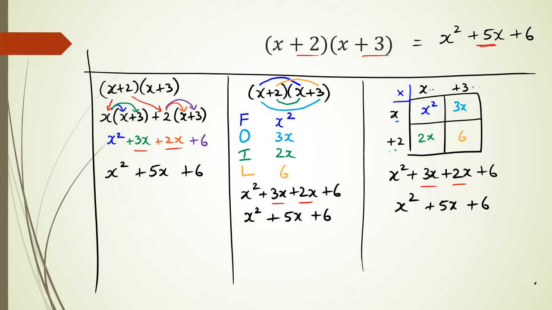Can you see the pattern? 3 plus 2 is 5, and then 3 times 2 is 6. That's just a real quick way of doing it. And if you're really good with your integers you can just do that straight away. You don't need to do any of these long winded methods. So I'm going to show you one more example.